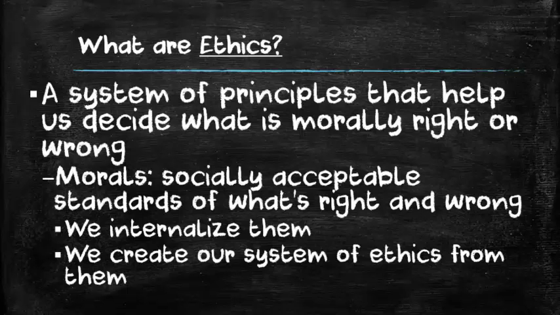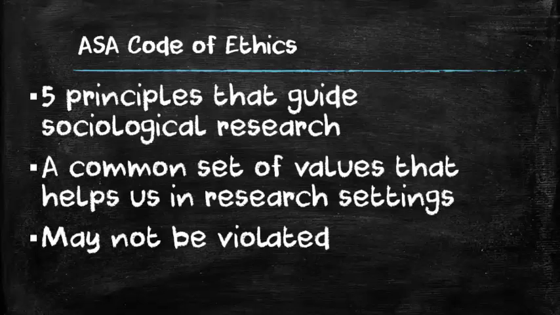Now in the field of sociology in the United States we have the American Sociological Association, or the ASA. The ASA is the governing body that has decided our code of ethics — the code of ethics that sociologists in the United States have agreed are important and that guide the research that we do with human subjects. This is a common set of values we've agreed upon which help to guide how we behave when we do our research. These rules aren't enforceable by a governing board necessarily, but as American sociologists we've essentially agreed that these five principles are things that we will not violate when we do our research.